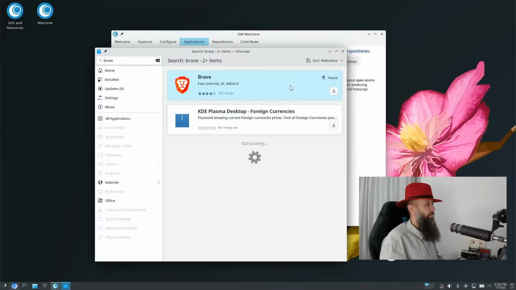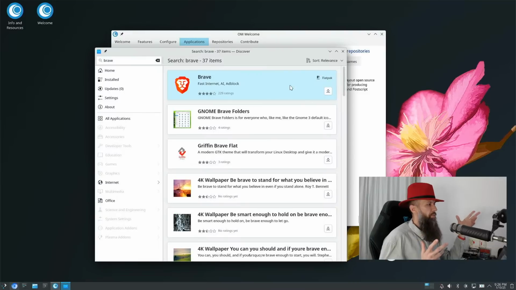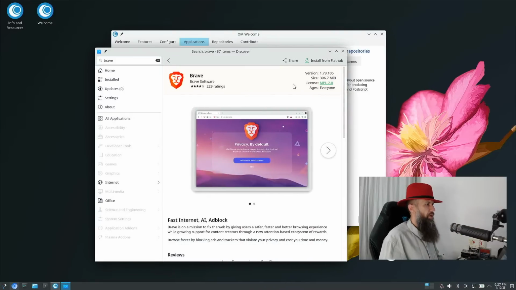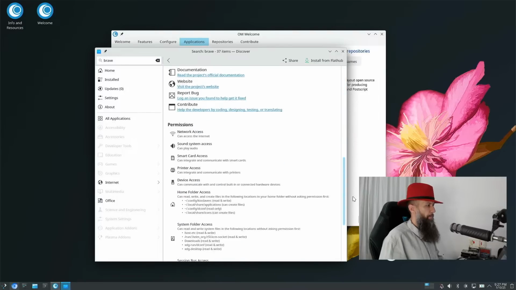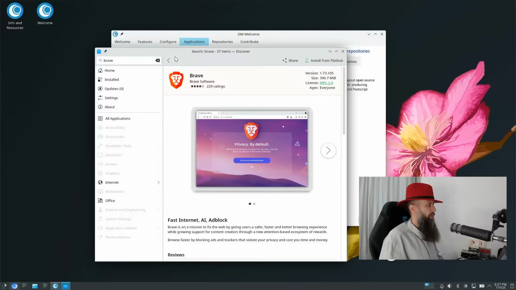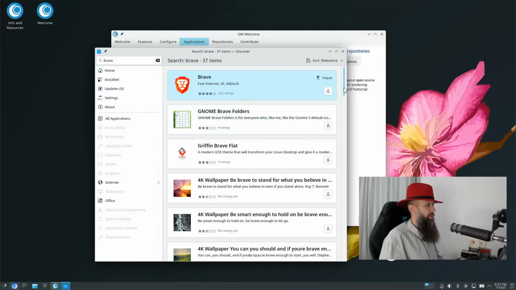Oh, so I have enabled the repo for the Brave browser through the repo chooser of OpenMandriva, so I would kind of expect Brave to appear here, but this is FlatHub. This is FlatHub, and that's not exactly what I wanted.